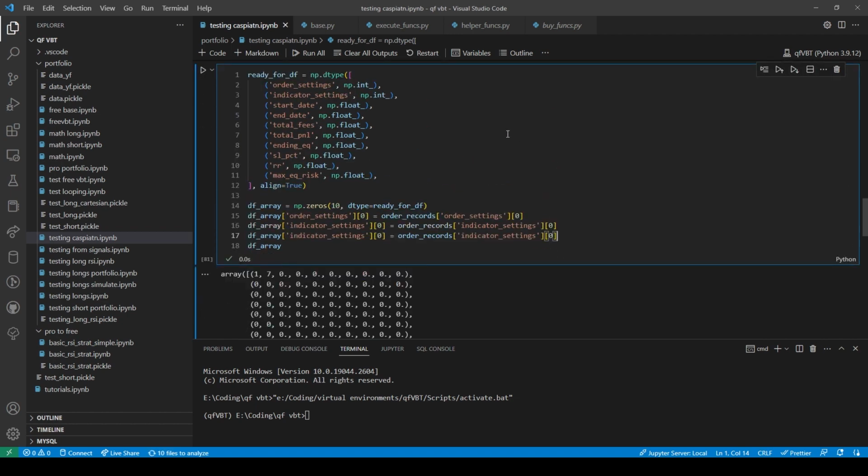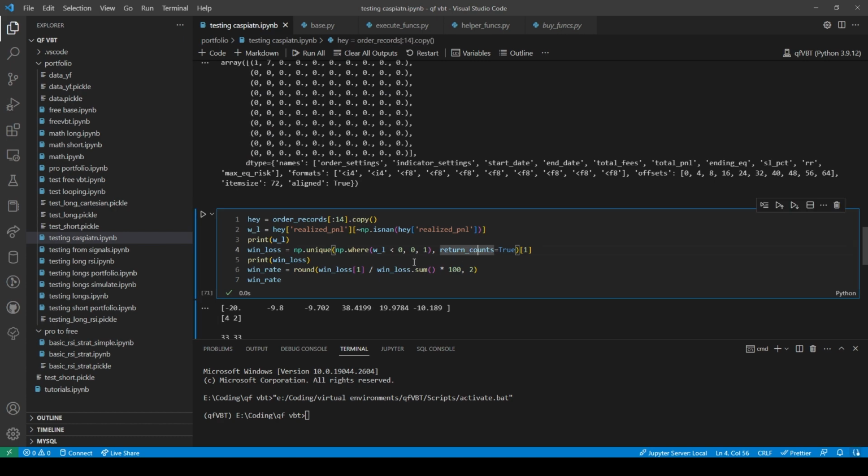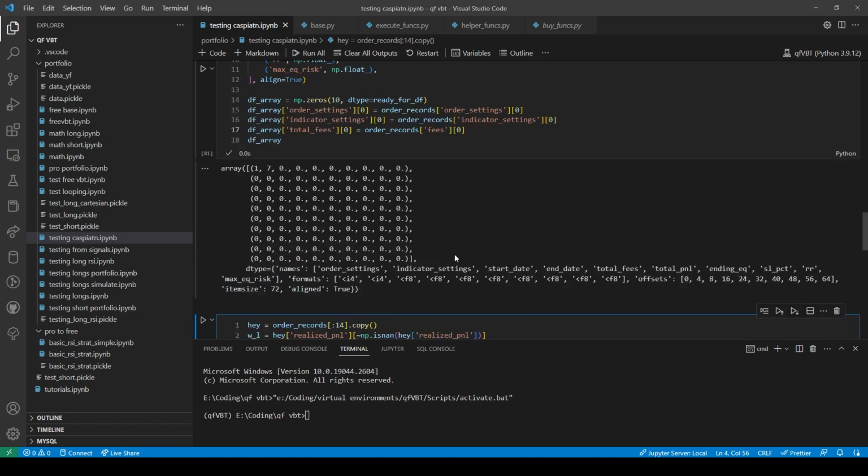Then after that, it would be the start date. I don't know how to get that. Start date, total fees. Fees, and this would be total fees, and this would be fees. And in order to get the total fees, we just need to sum.